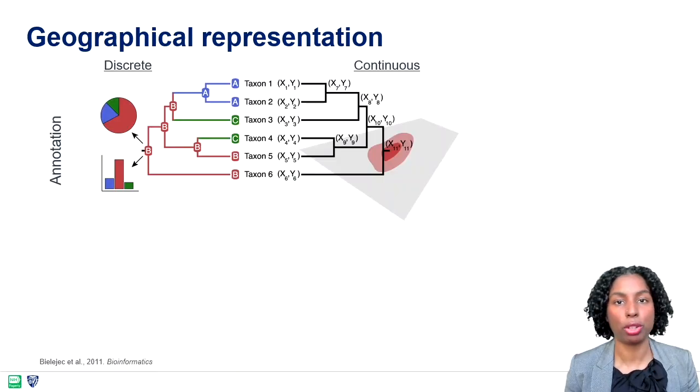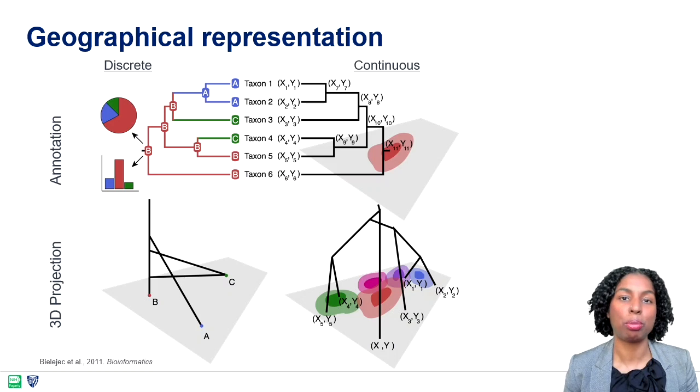Since I'm going to present you several of these reconstructions, I will now show you how we can represent them. Both methods, the discrete and continuous models, estimate locations at the ancestral nodes, and we want to see the spread over time. Visualizing time, space, and uncertainty simultaneously poses a challenge. Our approach goes by projecting the phylogenetic trees in a geographic space over time.